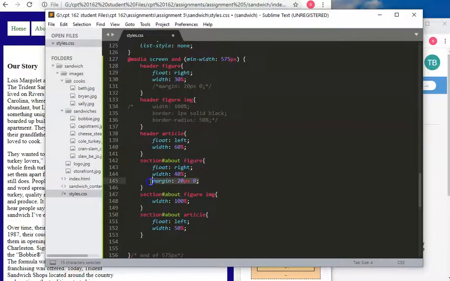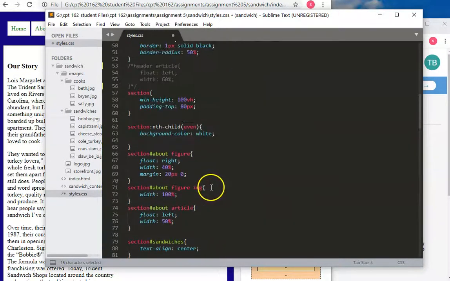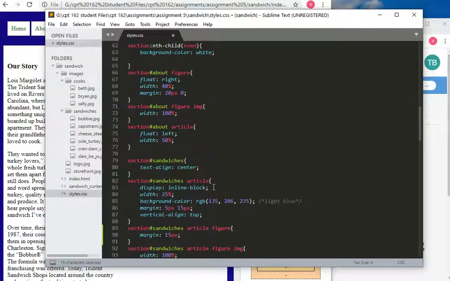All right. So I want to keep the margin, so I'm not going to get rid of that. I'm going to keep the width. I'm going to keep that. So that's the only one right there that we can get rid of. We can keep at the top and get rid of these other two. So let's go back up to the top. Okay, we're going to get rid of this. We don't want it floating anymore. And we don't want this.